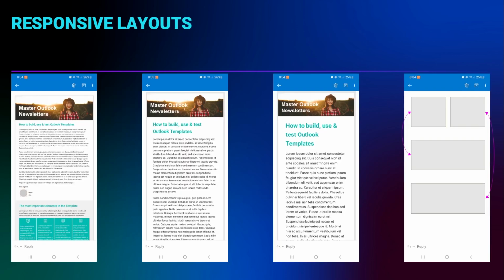Now let's move to another topic, which is the responsive layouts. I made some tests to show you different layouts. I'm going to start with the last one and then I'll go back to these 3 layouts. Let me just use the marker to highlight the topics to make you see what I'm talking about. So this layout is a responsive layout like in the web, and this is usually used when you have a mailing server. The mailing server is going to send the HTML code to different email clients.